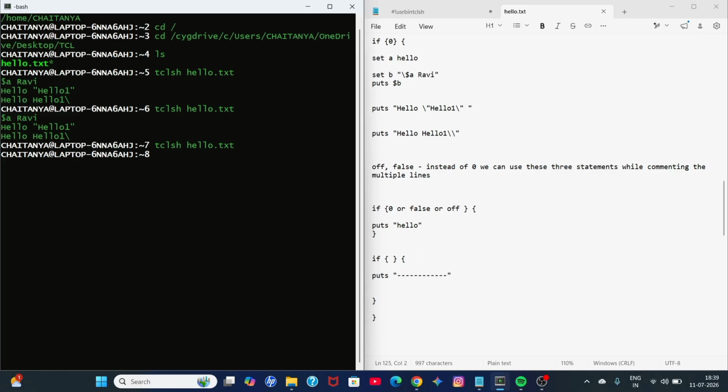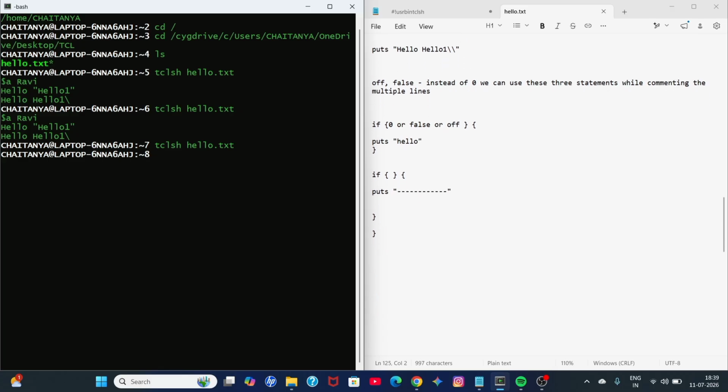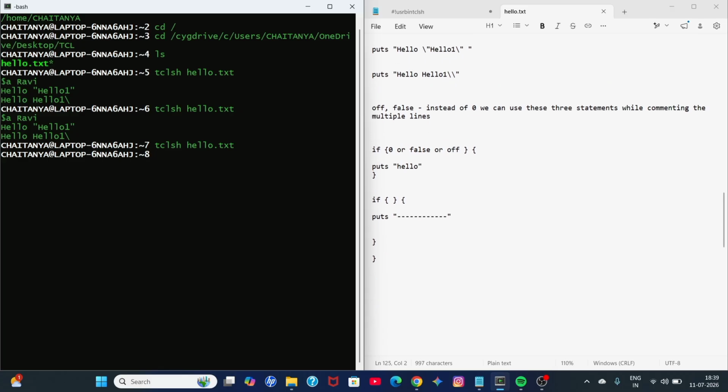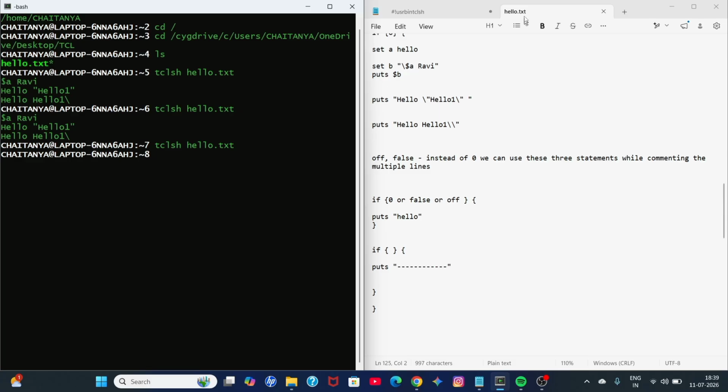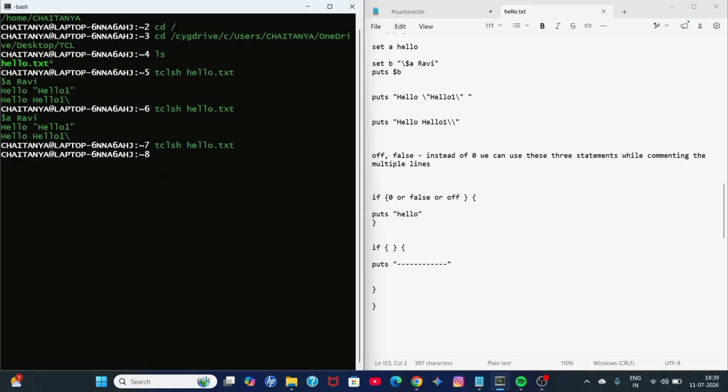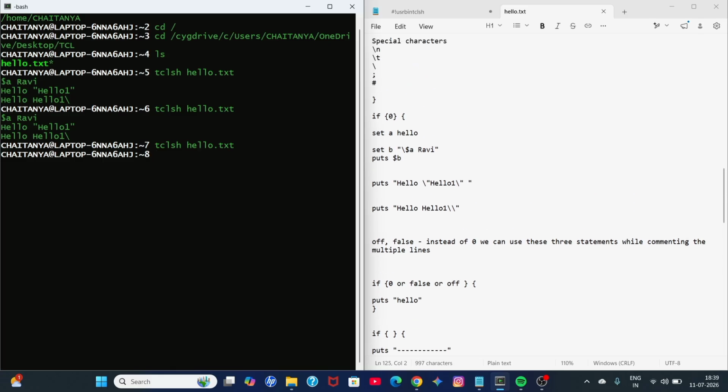Here I have completely commented all the lines in this hello.txt file, so I did not get any output. For commenting, I used curly braces with 0 inside. Here I use 0 as the condition for the if statement.